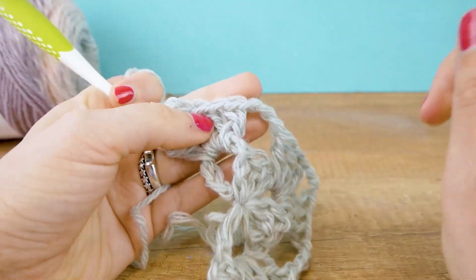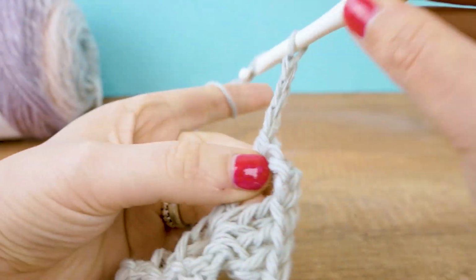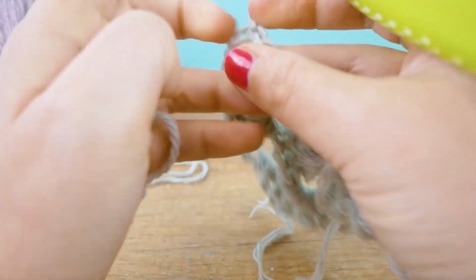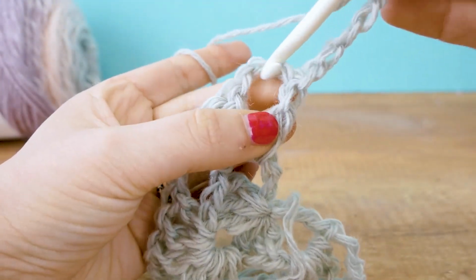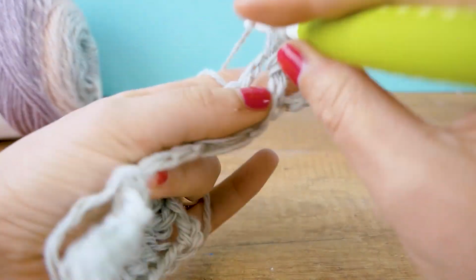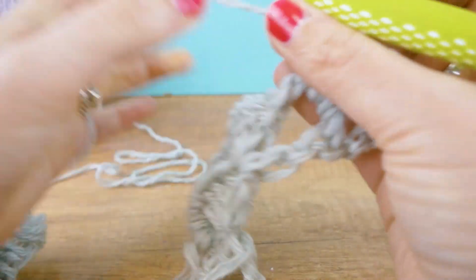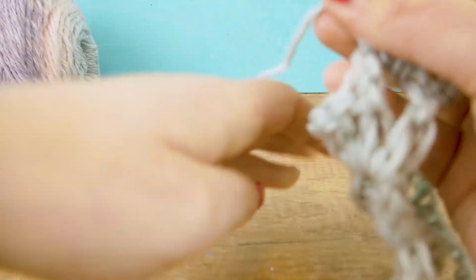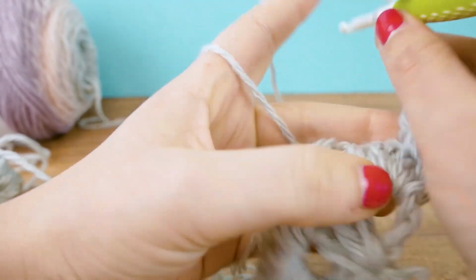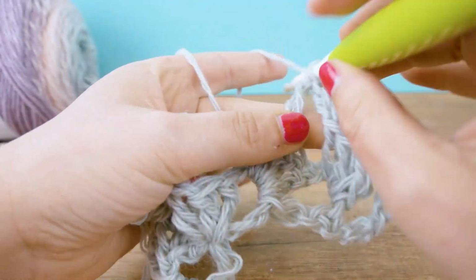And now we're going to start row number 3. So we're doing 6 chains again. Okay, now we go with 3 trebles in here. Okay, there we go. Then 3 chains. And here then we have the next section. So we skip the 3 chain structure on the 3 treble structure below, and here we go in and do 3 more trebles.